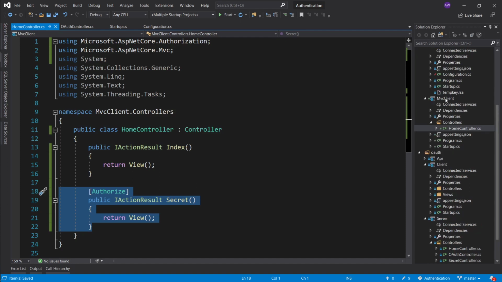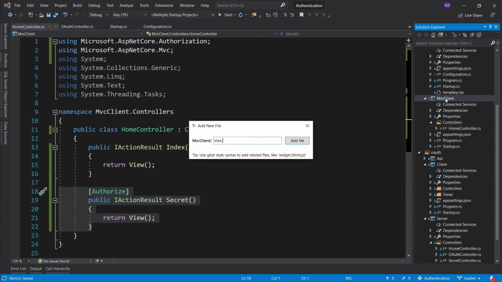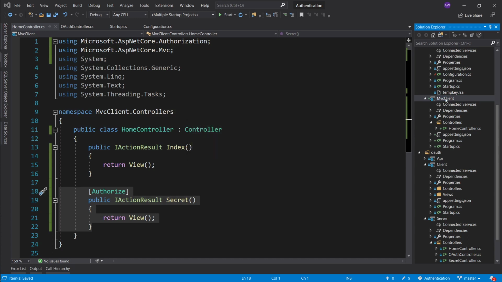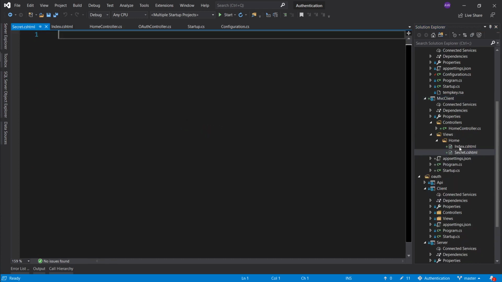So let's go ahead and set up the pages for this. So Views, Home, Index.cshtml. I'm going to copy this, and let's say Secret.cshtml. Okay, so there's our two pages. Let's call one homepage. I'll copy this line, and here I'll say secret page.